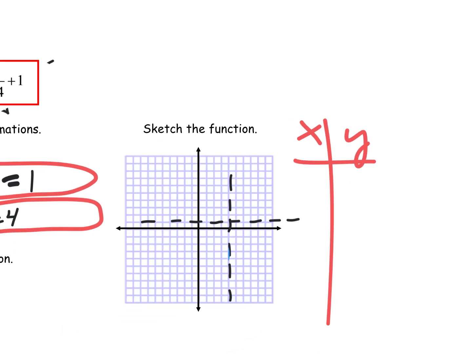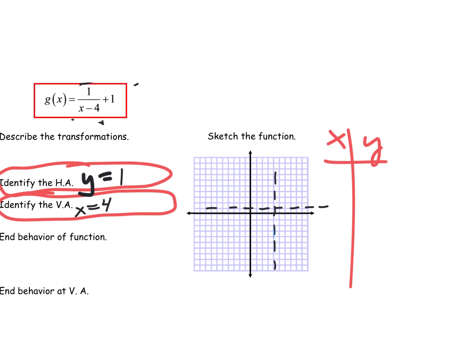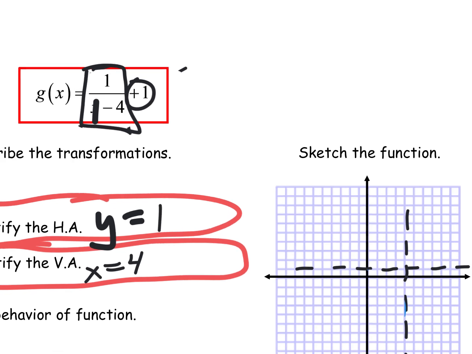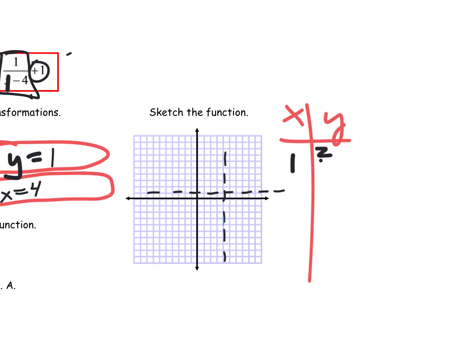Claudia, tell me a point by sticking in a number. Well, if you put in 1, so negative 1/3. Negative 1/3 plus 1. What's that? Positive 2/3. Good. Now, that is not the point I would have picked, but it's right.